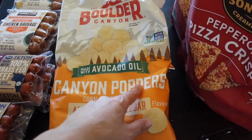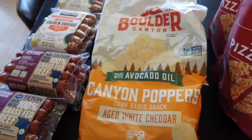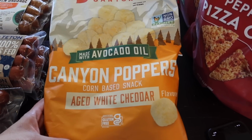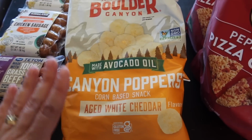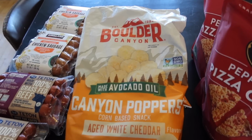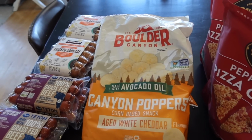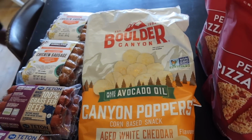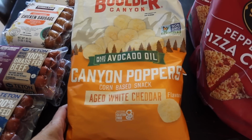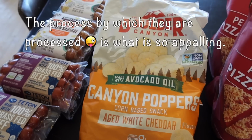These are made with avocado oil. I've been trying to avoid the seed oils, kind of. Of course, it's very hard to avoid them completely, but on things we're eating regularly, I'm just trying. One thing I found very interesting, by the way, you can always find conflicting information online. Once in a while I see something that says seed oils being bad for you is all just propaganda. Well, I don't know, but most of the things I find are how bad seed oils are for you, so I'm going with that.